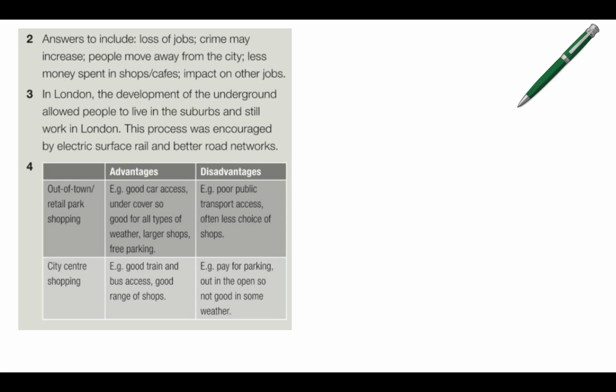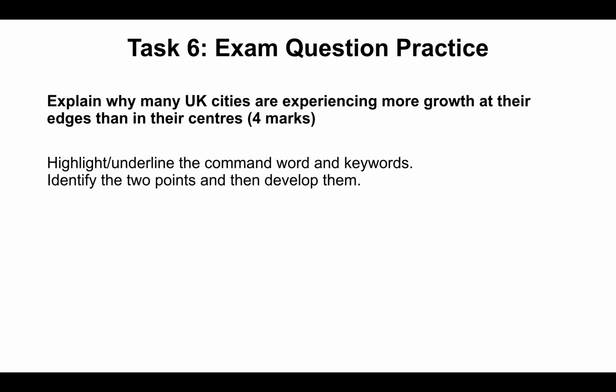We're moving on now to our final task today, which is, of course, exam question practice. I know you do hate this, but we do need to practice these things because they're an important skill. And I don't want you to feel rusty on it, even though your content is going to be amazing. I don't want you to feel shy and rusty on these things. So, a short four-mark question here. Explain why many UK cities are experiencing more growth at the edges than in their centres. Okay, this is a 4-mark question.